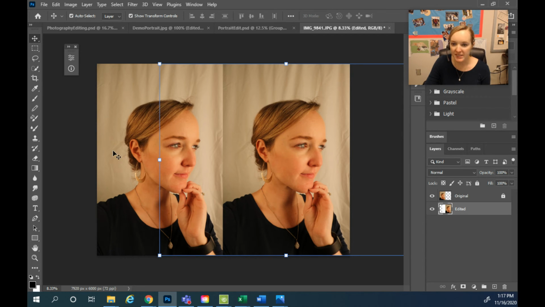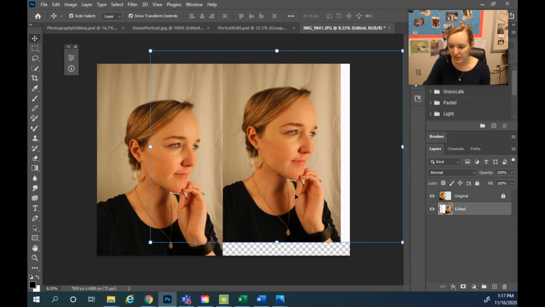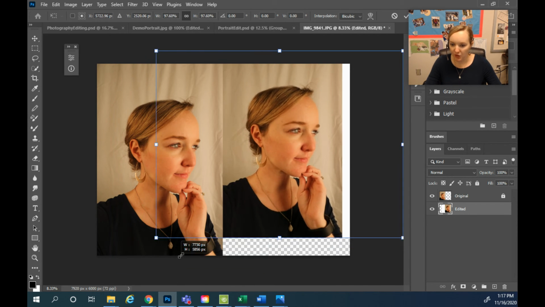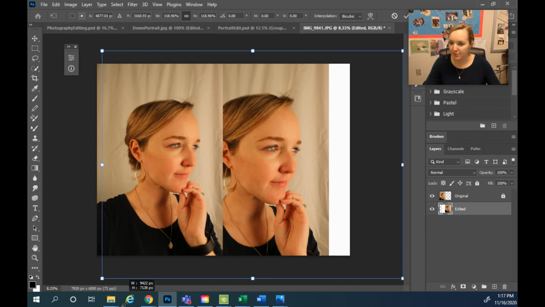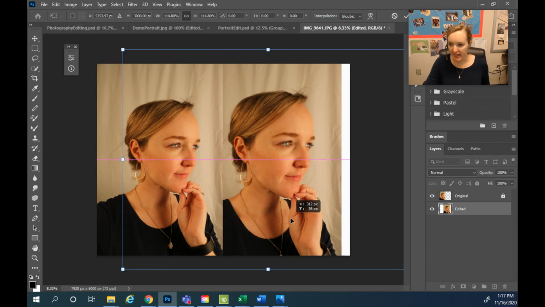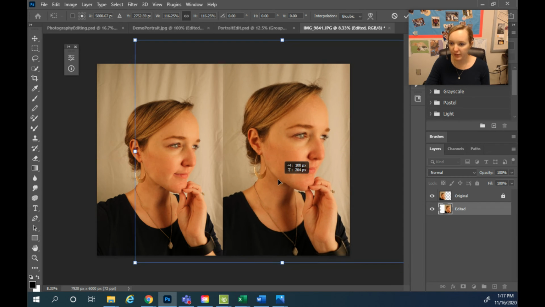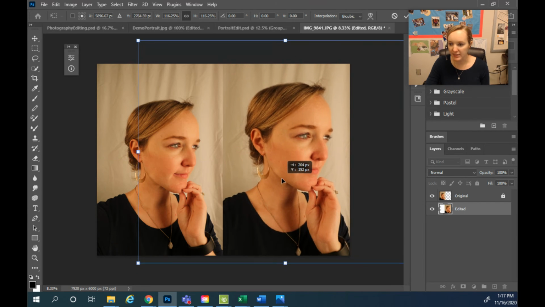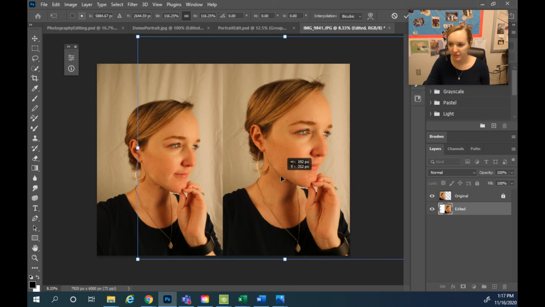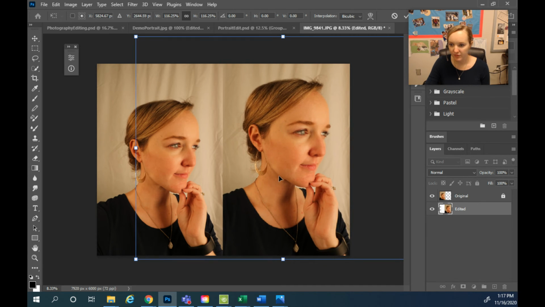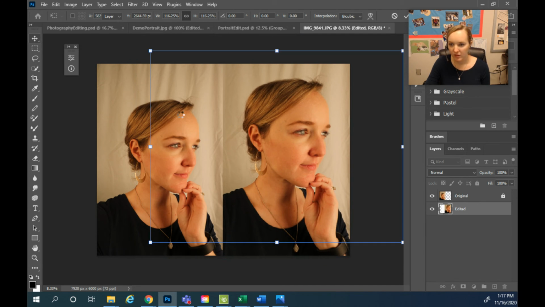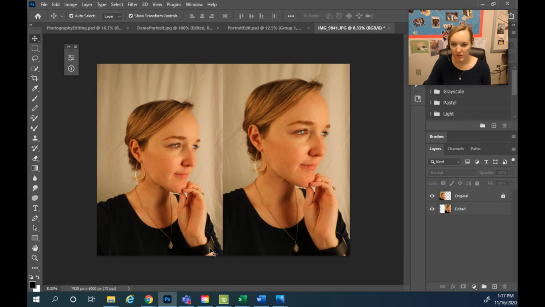Ideally, we'd crop, but since I have this other one up there, I'm just going to resize my image. Now notice, if I resize it, it maintains that aspect ratio. That's exactly what I want. I'm just going to resize it in a way that frames my face a little bit nicer. All right, so that gets rid of some of the dead space that I have and hones it in on my face.